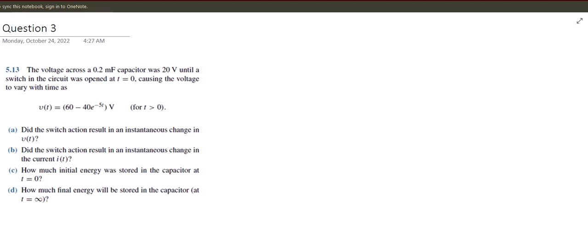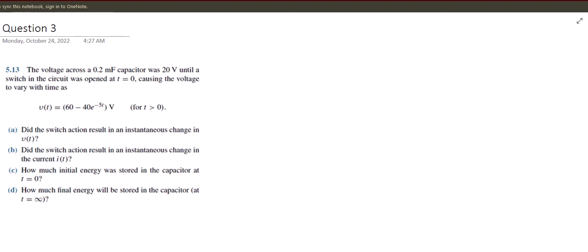Okay, so here we have a capacitor problem, and anytime there's a problem with numbers, you just have to keep an eye on me because I'm just terrible with adding and subtracting and multiplying and dividing, even using a calculator. So if you think I made a mistake, probably did. I'll probably fix it later, and if I don't, email me.